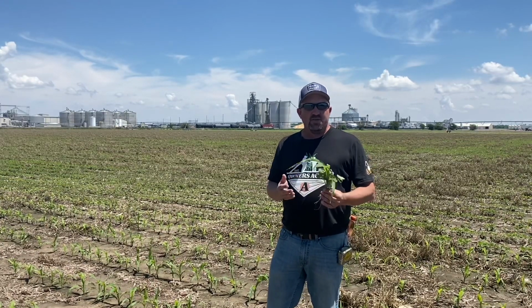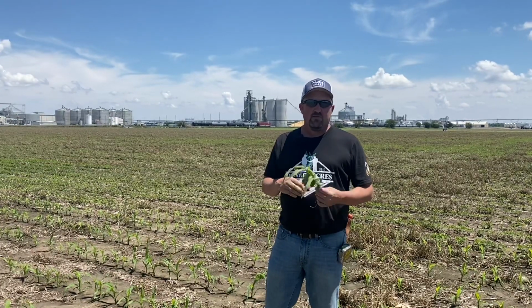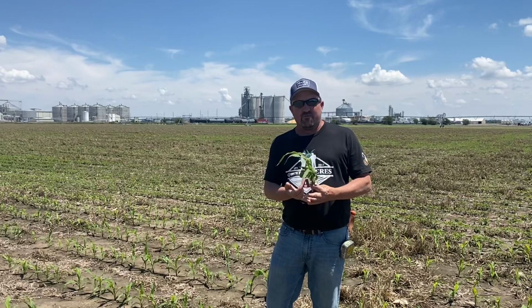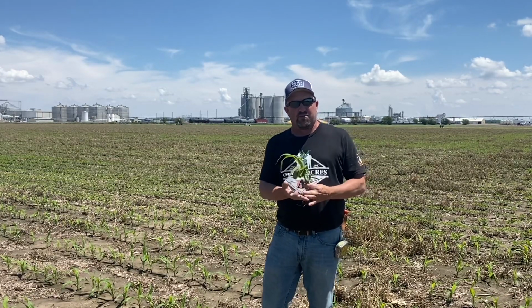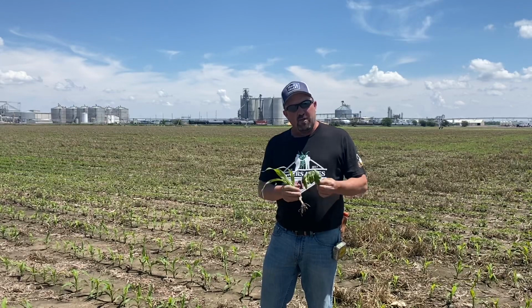If you've got weeds, whatever size they are today, expect them to be 2 to 3 times as big 10 days from now. Same way with this crop. Things are really going to move fast, so we got to get those sprayers going, get those herbicides on. Hopefully you've already started hitting those early windows, but we're going to be pushed for time. So the gun is on us to get going here and push the envelope.